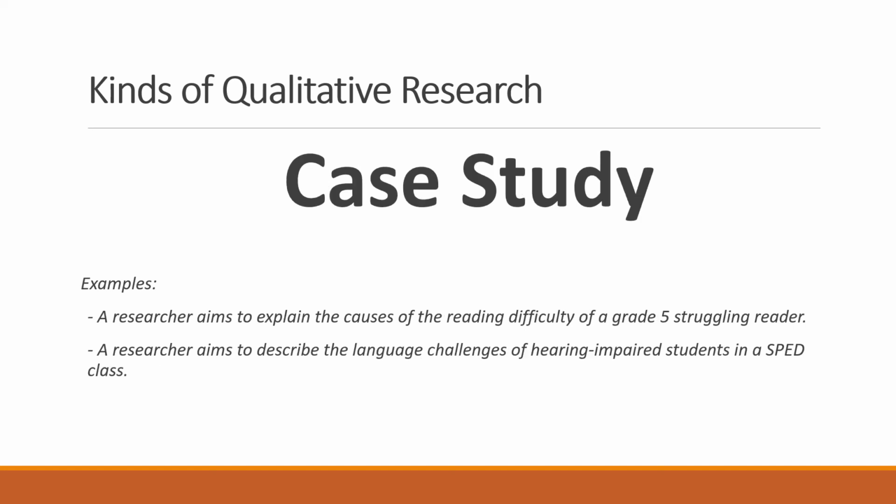Next, we have case study. It is a qualitative research kind which allows the researcher to have an intensive analysis of the phenomenon. Examples are: a researcher aims to explain the causes of the reading difficulty of a grade 5 struggling reader. Next, a researcher aims to describe the language challenges of hearing impaired students in a SPED class.